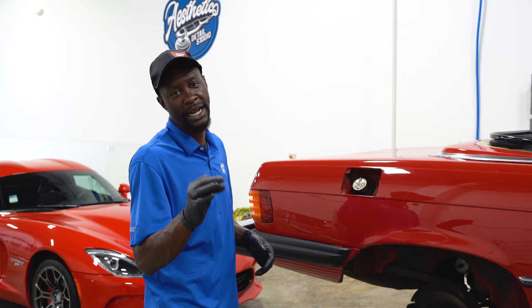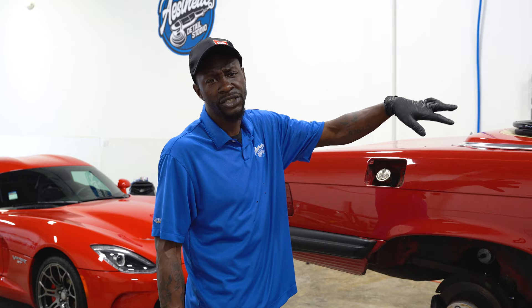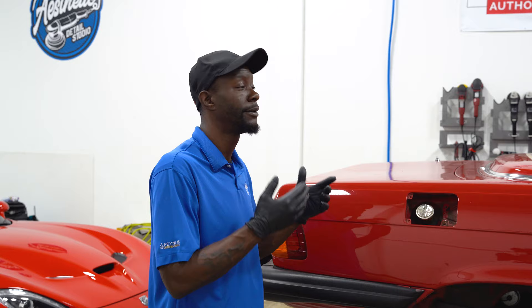We still have to do a little cleaning up on the engine bay, get the wheels back and reinstalled, drop the vehicle down, do the touch-up work on the paint, and do the final prep wipe on the paint to clean it and prep it for the ceramic coating. Some areas could use a little wet sanding, but due to the paint thickness we have to work with on this vehicle, wet sanding isn't a safe option if we're looking to preserve as much of the paint as possible.